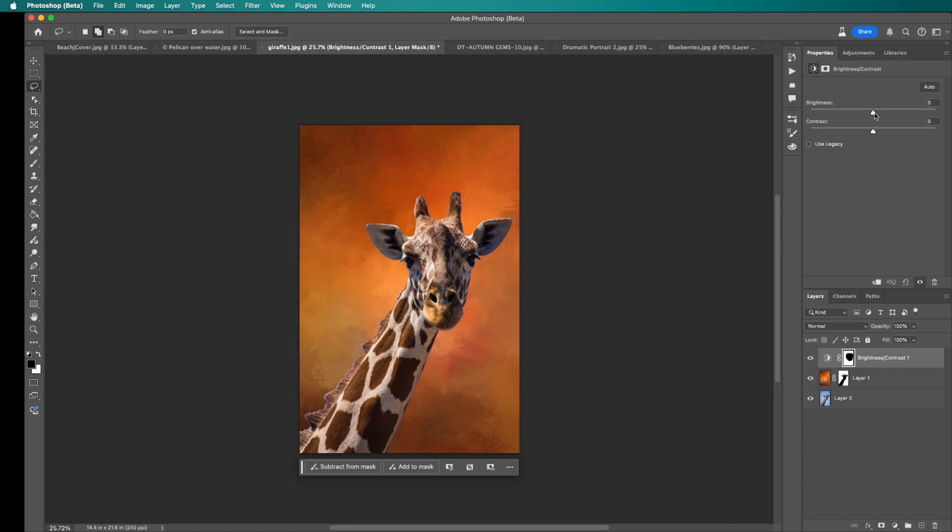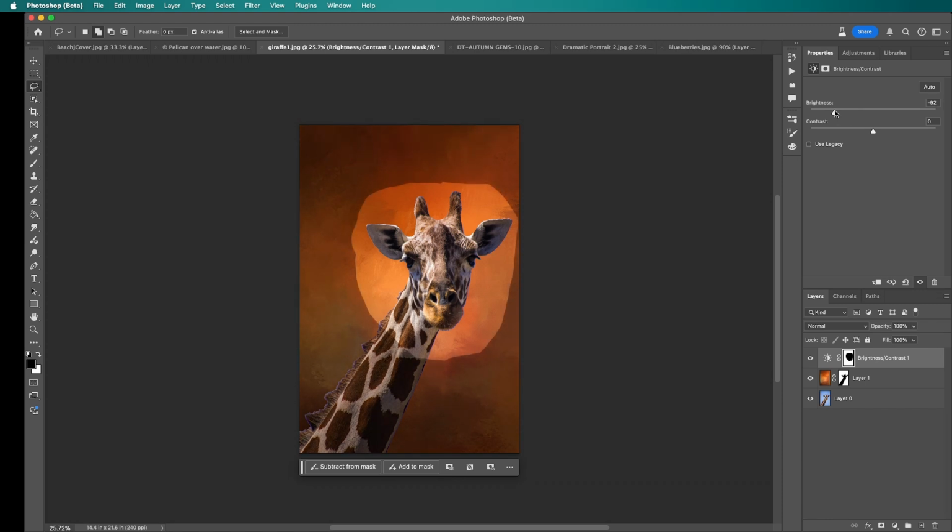Now we take this, we just go up to our little adjustment slider, and we darken it. Okay, that did what we wanted, but it doesn't look real good, does it? Okay, so how do we fix this? Let's go to our layer mask, and let's click on it, and now we have the properties for the layer mask. Now I'm going to show you what each of these do.